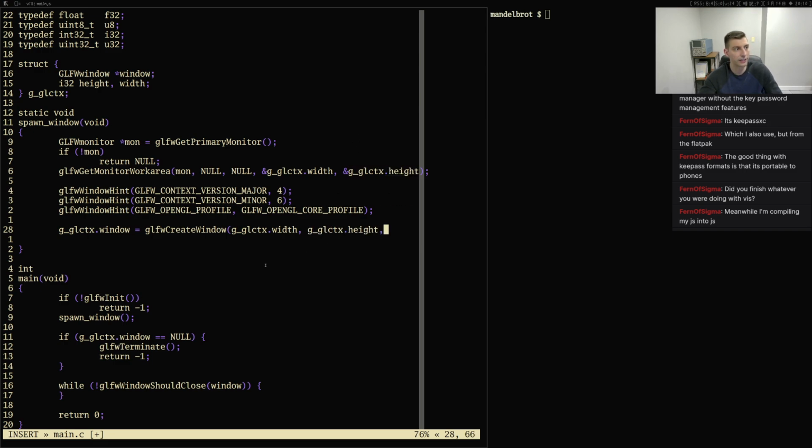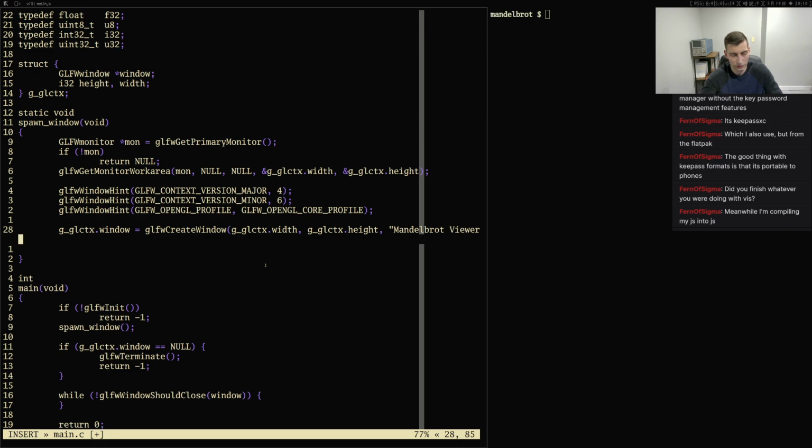These are just going to get resized, but that's fine. And then the window name. So again, Mandelbrot viewer.